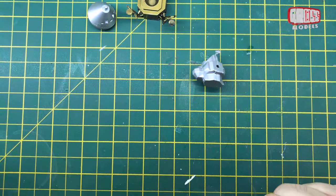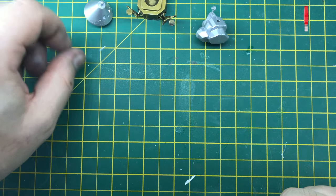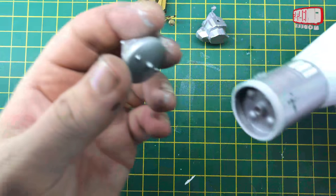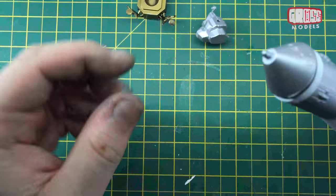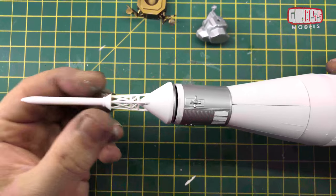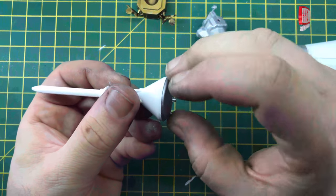So stick around. Once that's done, I won't bother showing you doing that, because it's duplication of stuff that's already happened. What I will do is grab the top part from previous and just see how this goes together. That again, there's a little blob in the center there, so that will just locate on there, and that goes over the top. So that's basically the top of the rocket completed. So that will come off with that, and leaving the base unit, and that will come out of there as well.